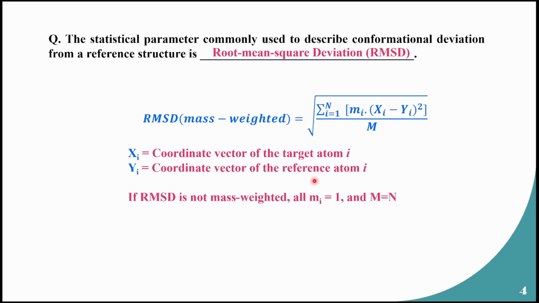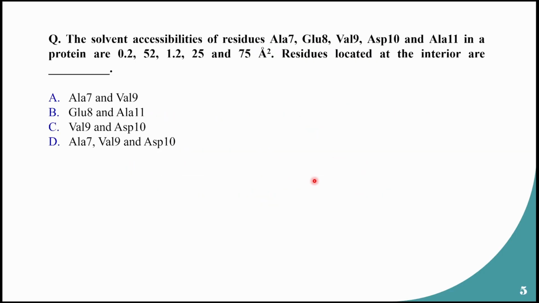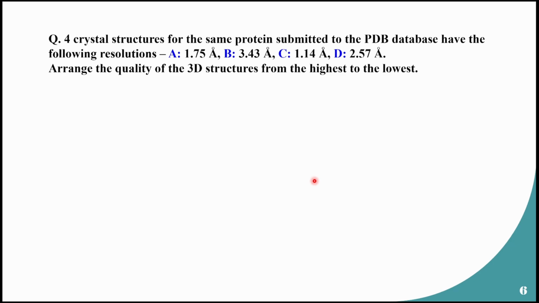This is quite handy when you analyze different conformations together, or the snapshots generated from something like molecular dynamics. Then you have to see the convergence of the simulation, or if you want to just see the structural differences for the entire protein-ligand complex, or just a particular region, a small region like loops, or secondary structures like helices or beta strands, you can do so by comparing the RMSD values with respect to the initial structure. So the RMSD values are quite handy in a lot of cases. This is the solvent accessible surface area question that we went over.